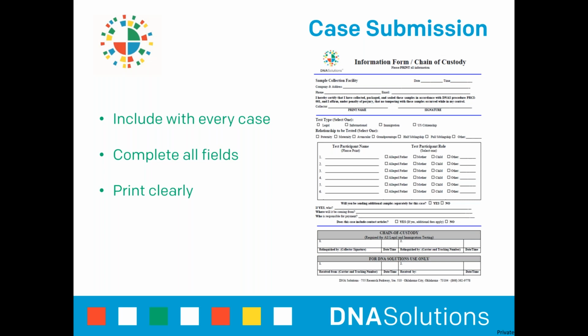It is important that you complete all fields and that you print clearly. If a government-issued ID is not provided for attested parties, names are entered into our database as they are indicated on the chain of custody form. Unclear handwriting can easily lead to names appearing incorrectly on reports. As we move forward, we will break down this form into 3 separate sections and give greater insight into how to correctly complete each area. Any area that is missing information or is completed incorrectly will require DNA Solutions to email our partner site and request a correction be made before we can continue with testing or releasing results.